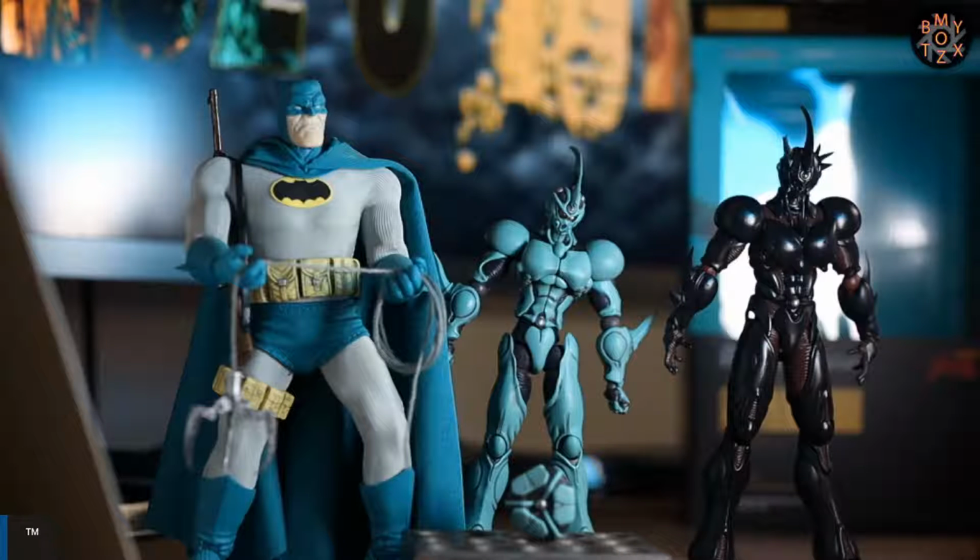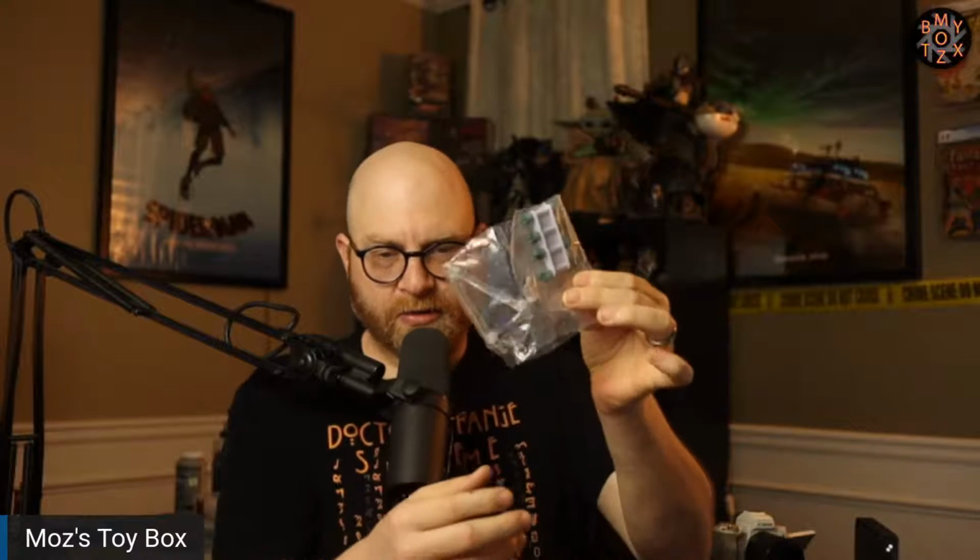Let's zoom back into me for a minute while I play with the posing and clean up my mess. How about that? So there we have that. That's what the Guyver comes with. And again, here's the pack with the hands, the instructions, and we're going to keep all of that out of the packaging. I'm just going to get this stuff out of the way here. Get this packaging out of the way.